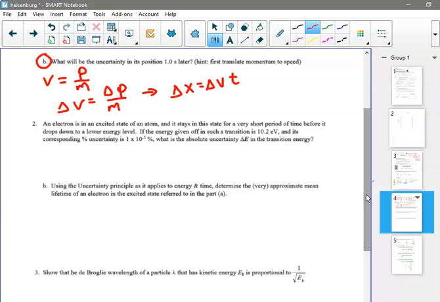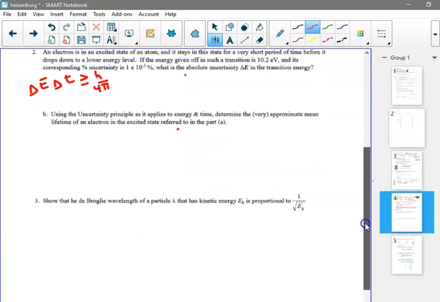Okay, for number 2, this talks about electrons in excited states. We haven't learned that physics, but you don't necessarily need to know it here. The important thing is we're using the other complementary pair that we introduced. The relationship between the uncertainty in energy state and the amount of time that it has that energy is also greater than or equal to h over 4 pi. So you're going to apply it there and there. And then we're bringing in a little bit of de Broglie wavelength.